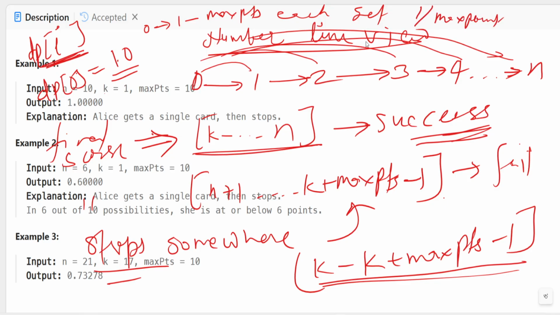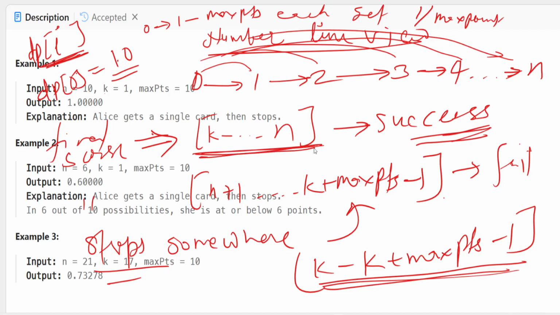So from each new position which is less than k, she splits the probability forward again. From any position greater than or equal to k, she will stop. That we have seen, right?